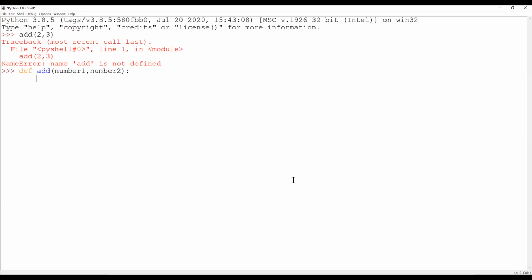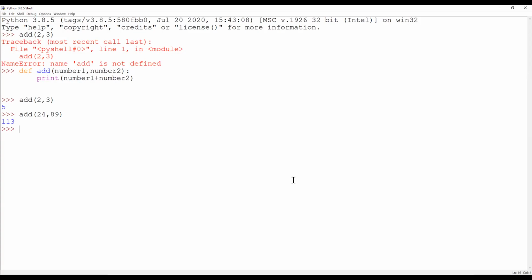So I'm getting two variables here, number 1 and number 2. Basically, I want to add them. I can do it in two ways. One is without returning, I can just say print number 1 plus number 2. Simply, this is the basic definition for adding two numbers. Likewise, depending on the requirement, you can define the function. Once you define this, now you can use it. This is called calling. So you can say add 2 comma 3, or whatever the numbers. So this is a simple use of creating user defined functions, right?